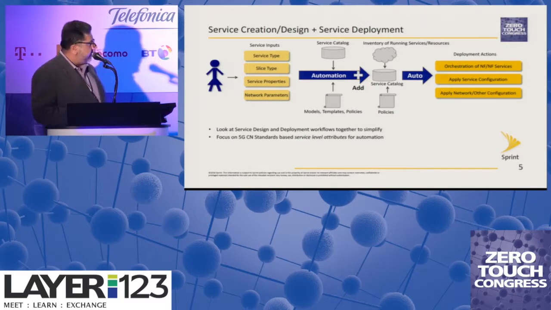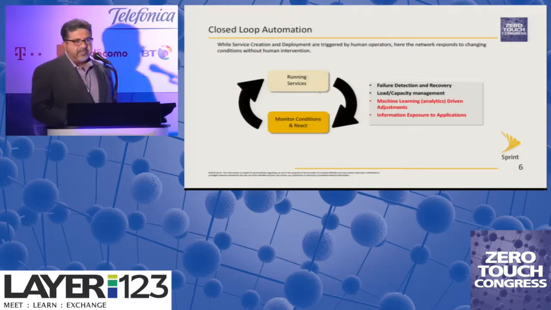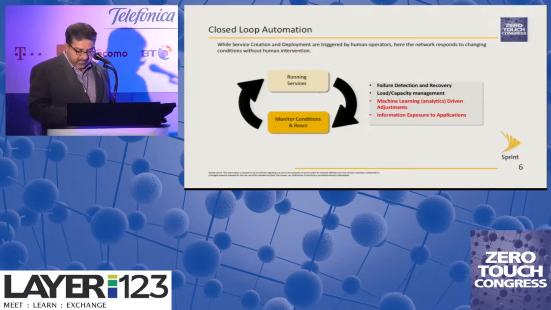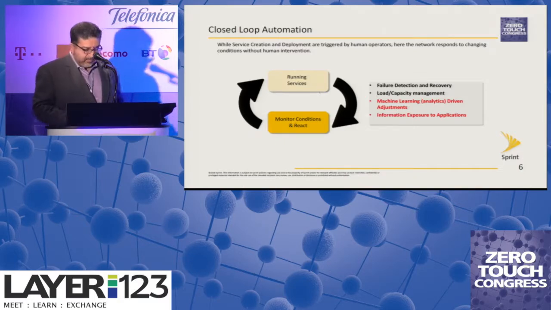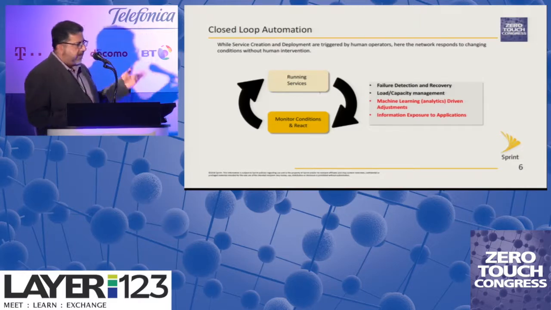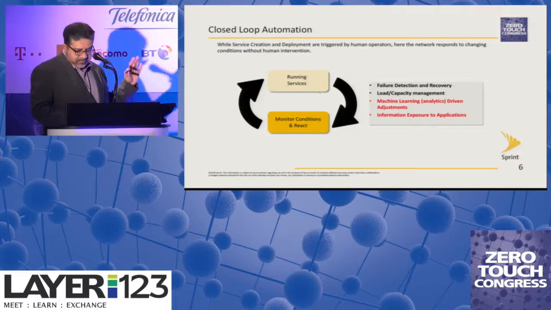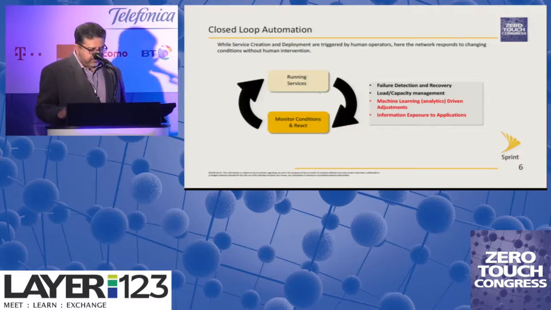But as I am running out of time, let me go to the next level. After you have everything deployed, at least initially, then you have closed-loop automation. I think everyone's familiar with this. Some people call it scaling and healing. And as you know, there are various different triggers listed there that trigger this. So I'm just going to focus very briefly on the last two because they're more 3GPP specific.